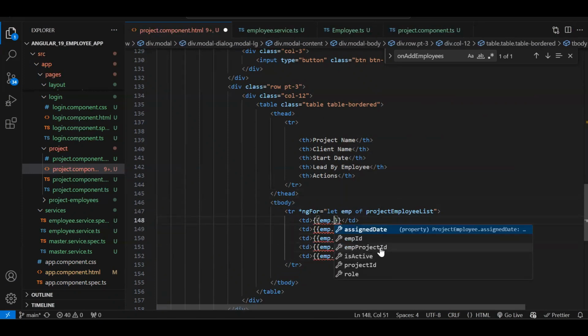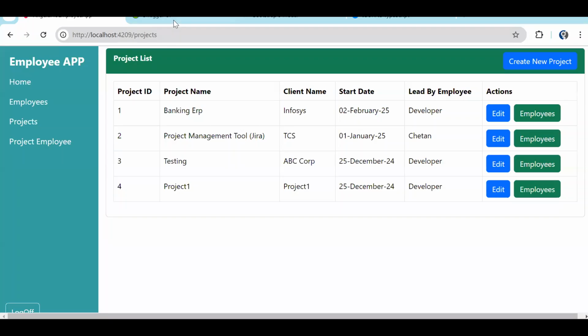So here we need to display project name. Let's check.